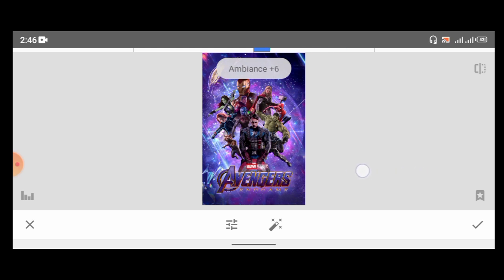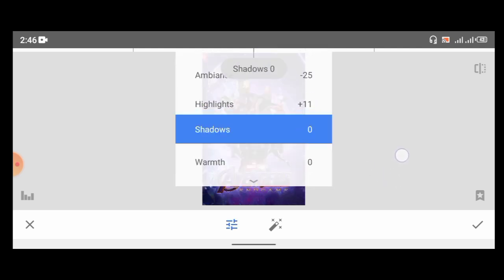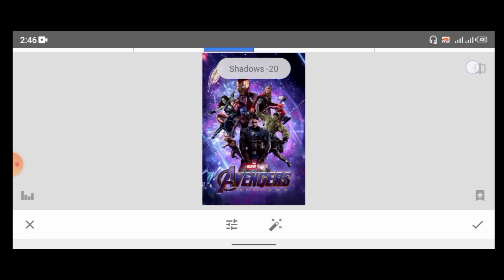Ambience, I would love to increase it as well. I think I'll take it down. Highlight, take it up. Shadows, take it down. So before, after. The warm, it should look cool or warm. So let me leave it right here. Done.